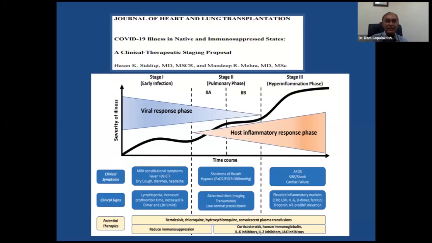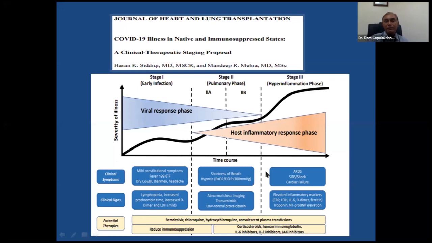Now, this is a general schema which has been thought of as happening in COVID. Earlier on, in the first few days, it's largely non-specific symptoms, at which point you might see the typical laboratory abnormalities, which Dr. O.C. spoke about yesterday, lymphopenia, etc. And at this point, certainly antiviral medications would help. Then they perhaps go into a pulmonary phase with worsening shortness of breath and dropping oxygen levels. At this time, obviously, chest imaging is abnormal. Certainly, antivirals are important here as well.